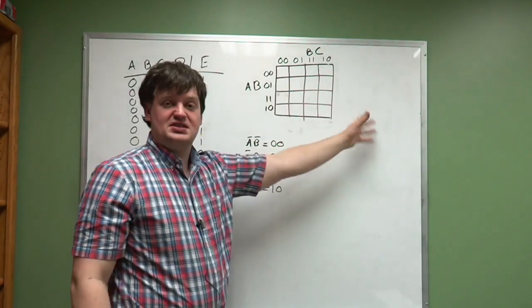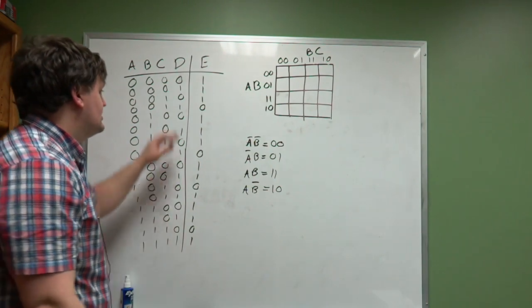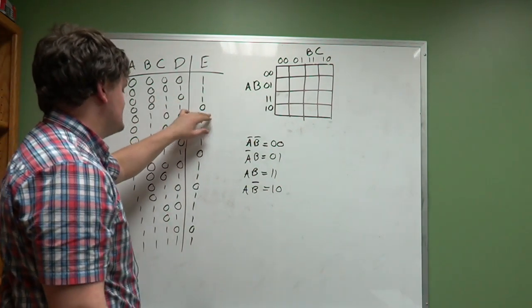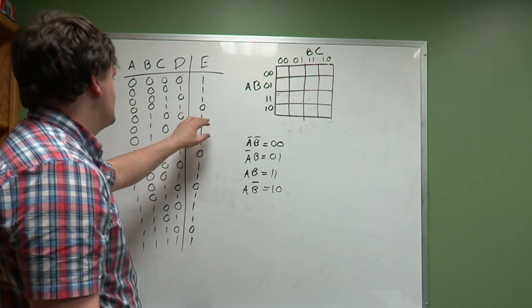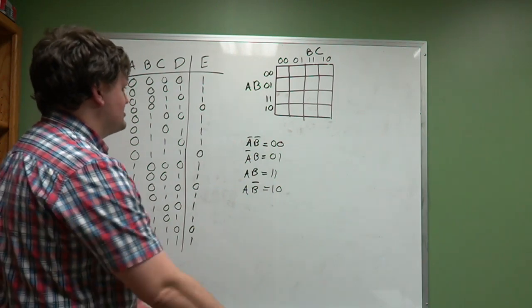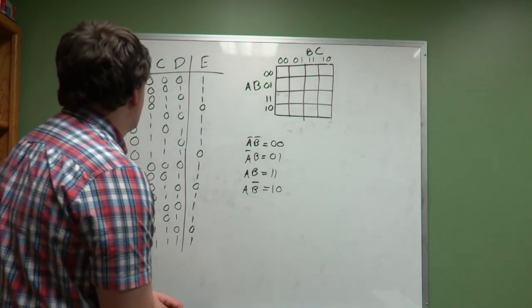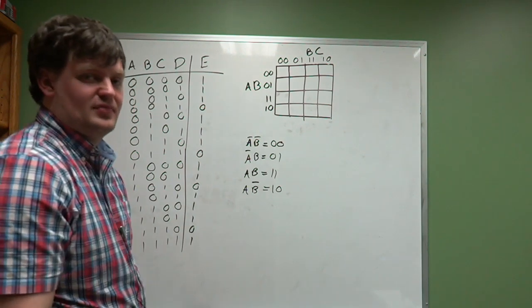We have a total of 16 entries here, which is the same as we have on our truth table. Now we take this and populate it. Since I only have 4 zeros here, it's going to be easier for me to populate this by identifying where the ones are not, because there's so many entries in here. So I'm going to start off with drawing in the blanks, so to speak.